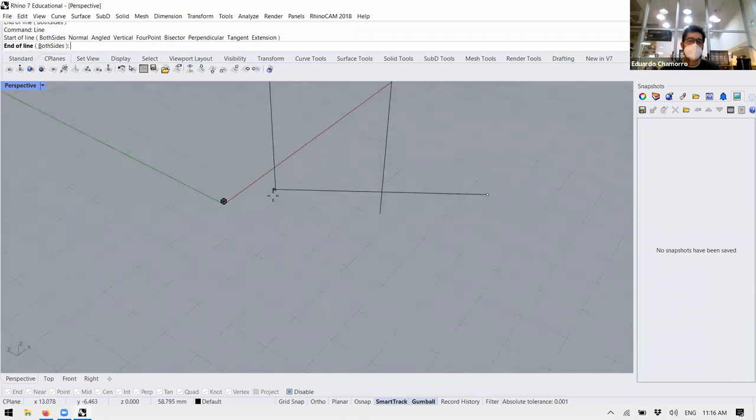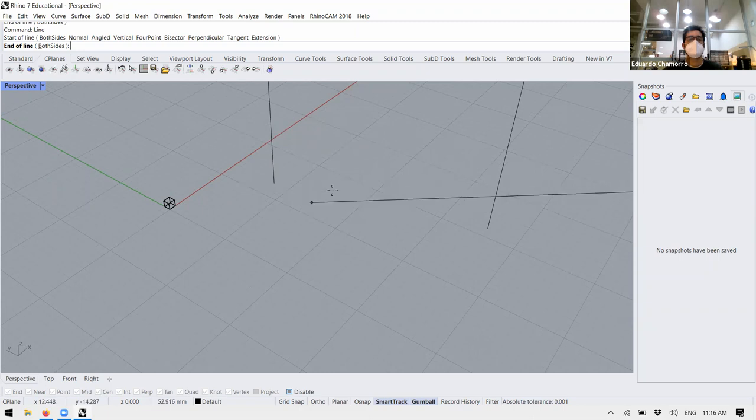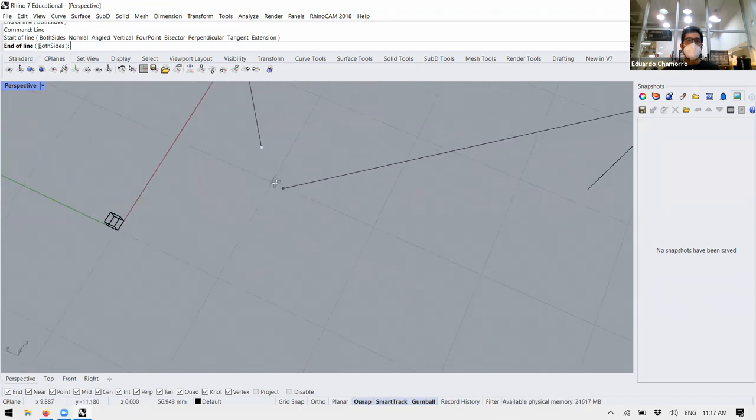So for example, I can take this one. If you are a little bit used to some modeling programs, we have something that can kind of have a magnetic snap to another point location. For example, I want this point to finish on this line. Right now, this is not activated. There is no magnetic help from the program. That is called OSNAP. OSNAP is actually, you see, when I get close, it automatically gets close or gives me a guideline.